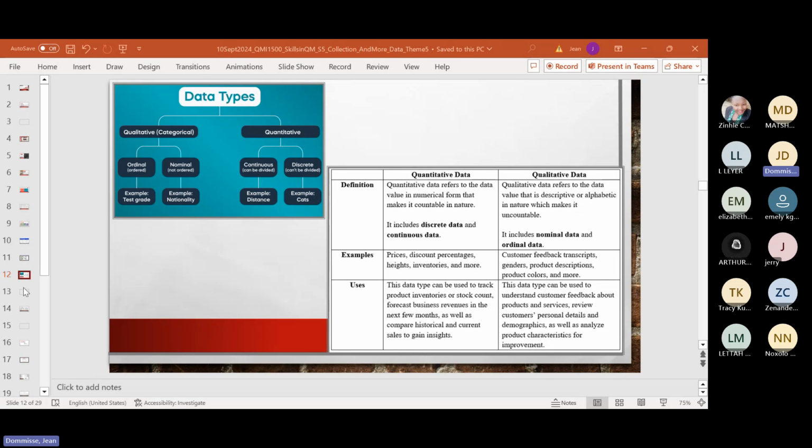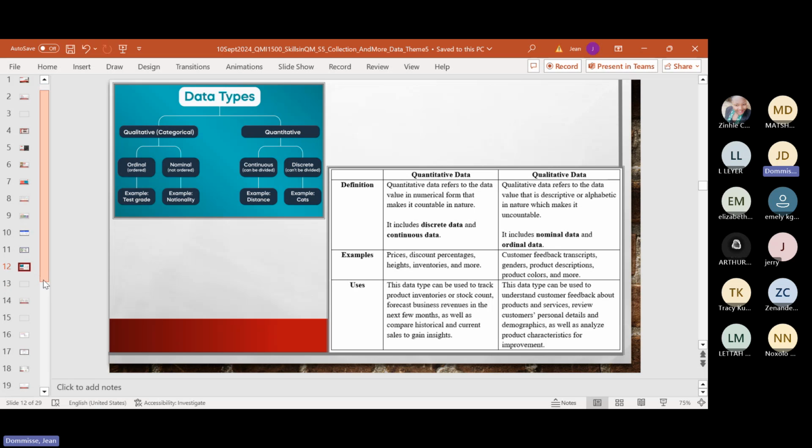Again, I will look for examples around that, but they might give you a phrase and ask: is this a quantitative variable? Is this a qualitative variable? Is this a nominal variable? Is this ordinal? If we don't cover something like that tonight, I will definitely include that when we do the prep work.